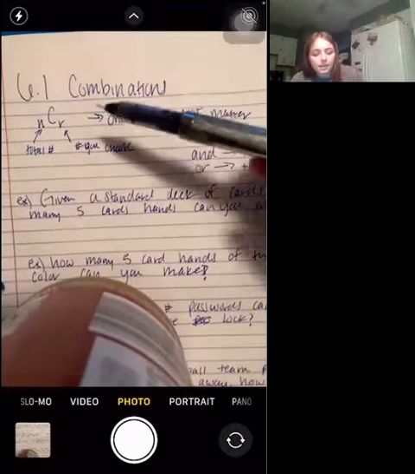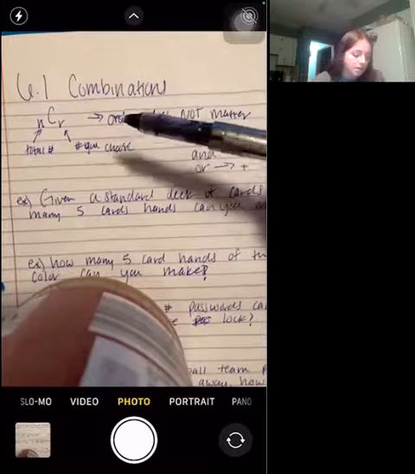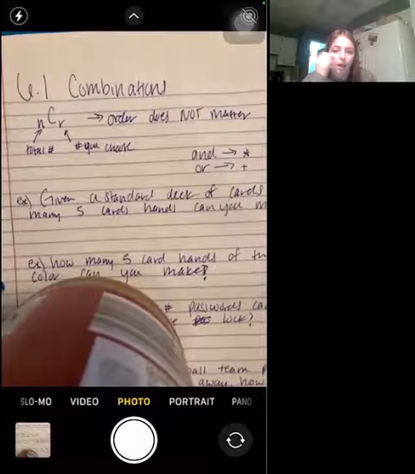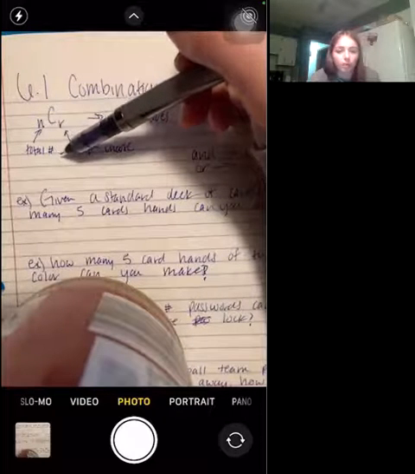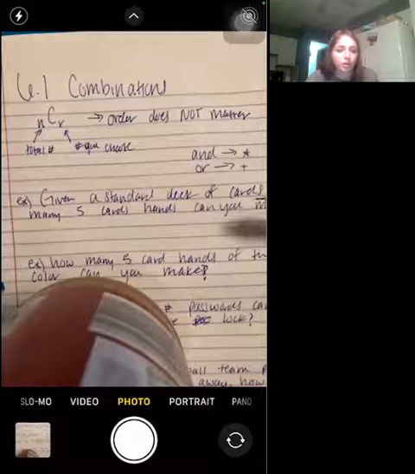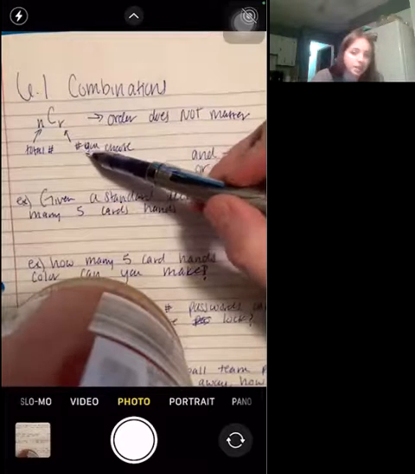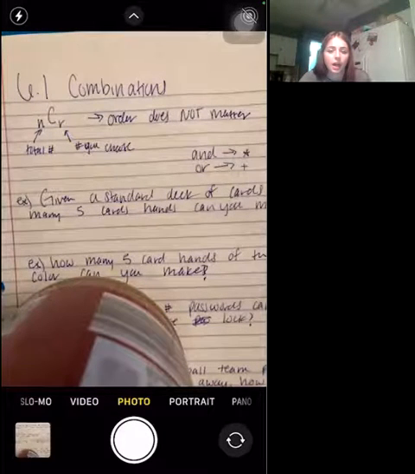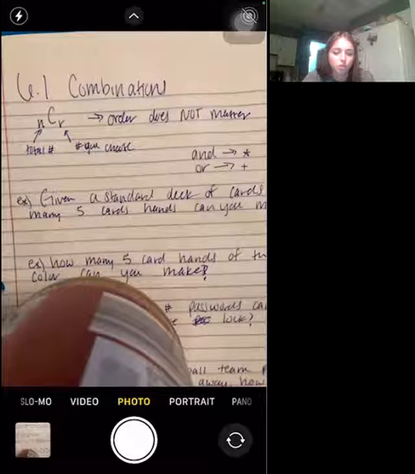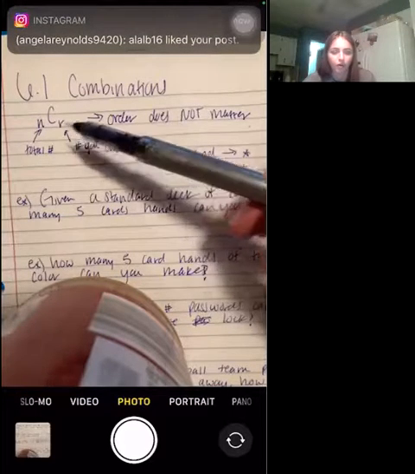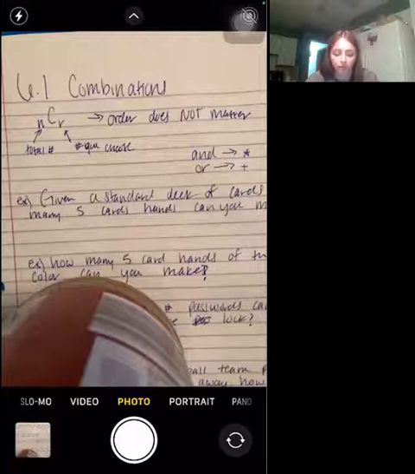The way we write this and can insert it into our calculator is nCr, where n is the total number of whatever it is that you're dealing with, whether that be total number of shirts or total number of apples, whatever it is. And r is going to be the total number of things you are choosing. So say I had 5 shirts in my closet and I'm going to choose 2 for the day, maybe 1 for a workout, 1 for going to school. That would be 5 as my total number, my n. 2 would be my r. Out of all the total shirts I own, I'm going to choose 2 of them.